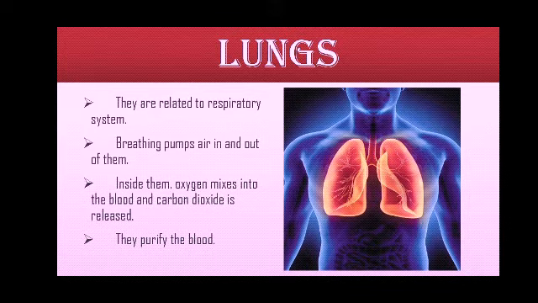So basically, when air enters the nose or mouth, it travels down the trachea, which is also called the windpipe. After this, it reaches a section called the carina. At the carina, the windpipe splits into two parts, creating two main streams called bronchi. One leads to the left lung and the other leads to the right lung. This is called the respiratory system. Breathing pumps air in and out.